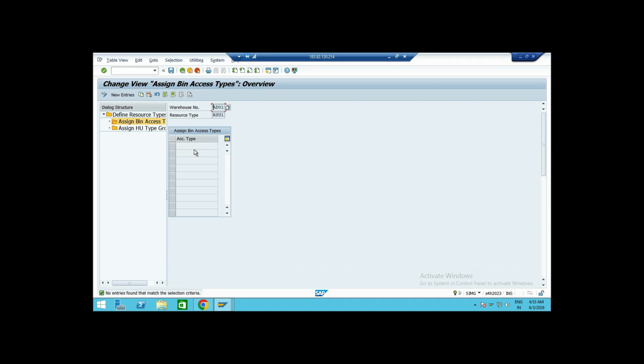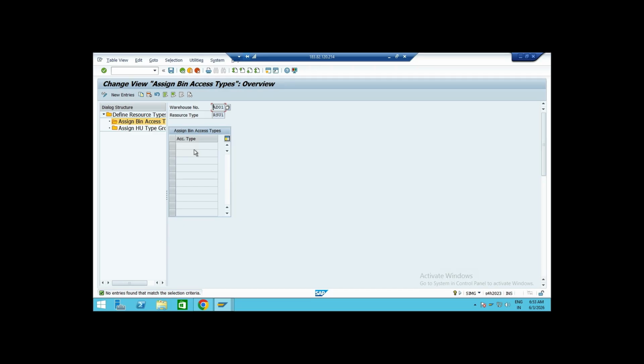So you can control that. If I created a resource type as a worker, he can bring the bins at his height level, right? And beyond his height he can't bring pallets down from the racks.